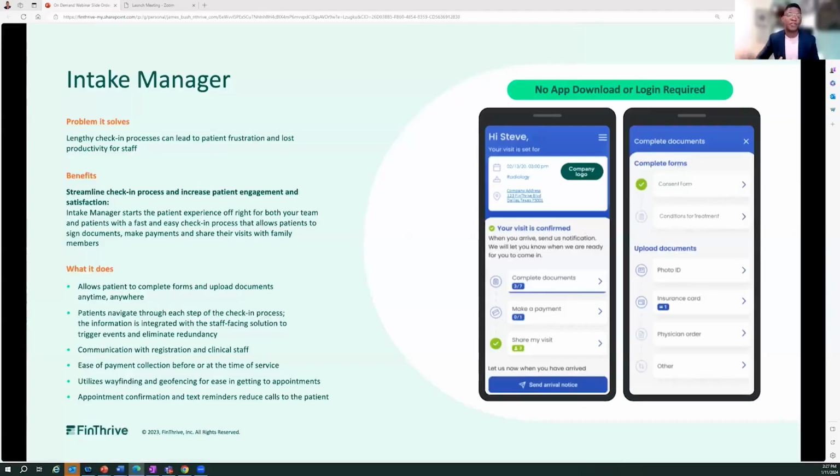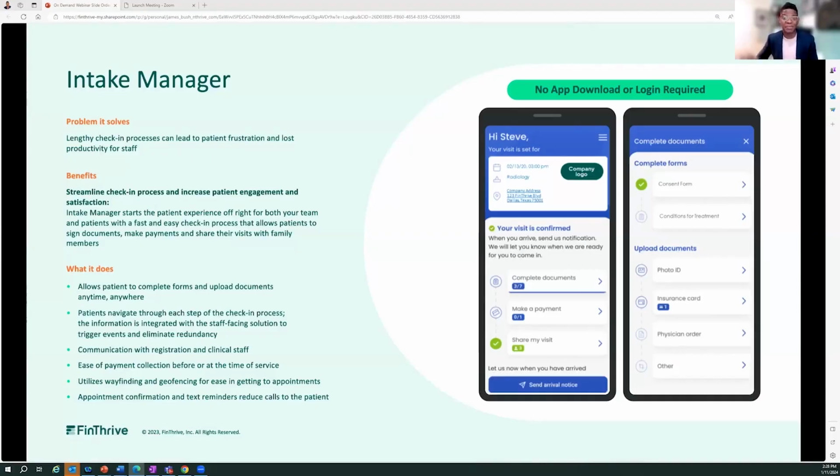In conclusion, the virtual intake management by FinThrive, integrated through our Access Coordinator platform, delivers a digital experience patients expect. Patients can engage with their appointments, complete necessary documents, and even make payments from the comfort of their own homes. With features like a seamless login, language selections, and location sharing, Virtual Intake Manager ensures patients' privacy and security.